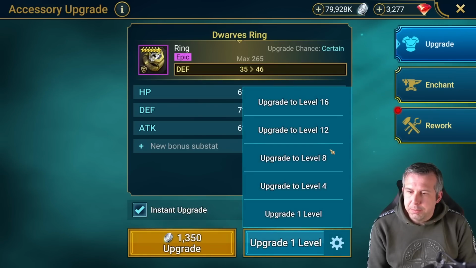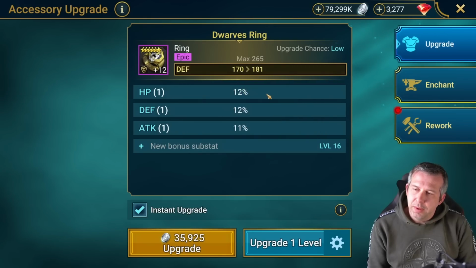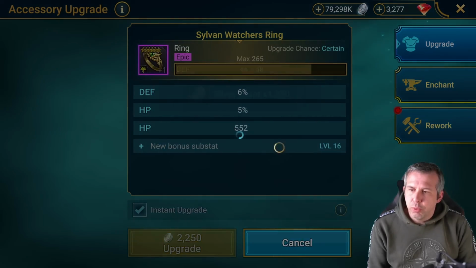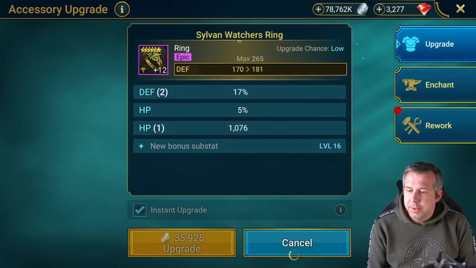Dwarves, HP or defense, please. On a defense main stat. It's rolled flat everywhere. It's not too bad, actually. It's probably a keeper. Sylvan Watchers, again, HP percent or defense percent. Can't really go wrong. I just don't want multiple rolls in this bottom one. This is good. That's definitely a keeper.